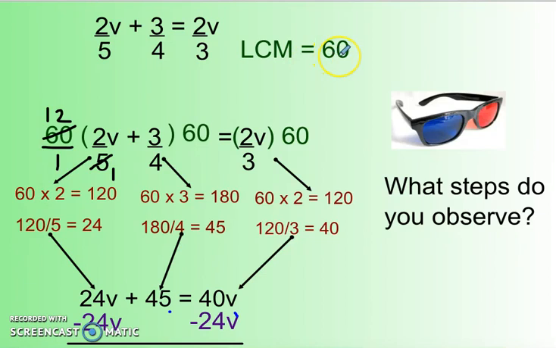So finding a common, at least common multiple, helped me simplify this fraction down to 24. Now how about over here? Let's do 3 fourths times 60 over 1, and I can do the same thing. I can simplify right away. So I know that 4 and 60 can be simplified, and it simplifies down to 15 over 1. So I can multiply 3 times 15 is 45, and 1 times 1 is 1, so it went down to 45.